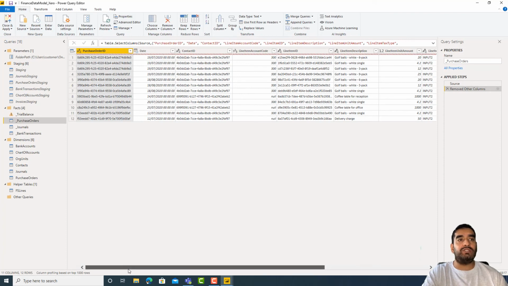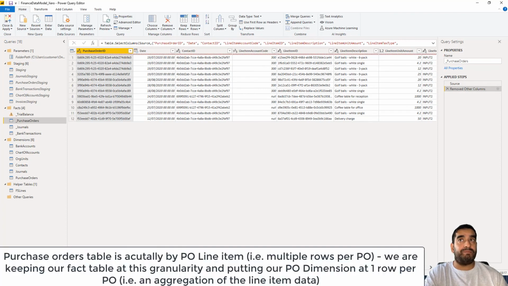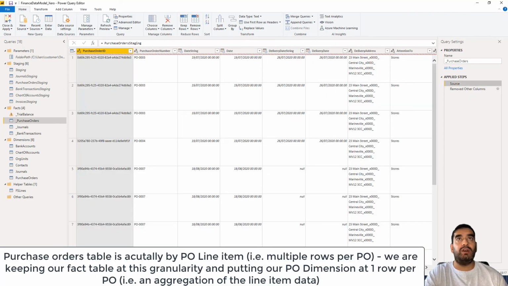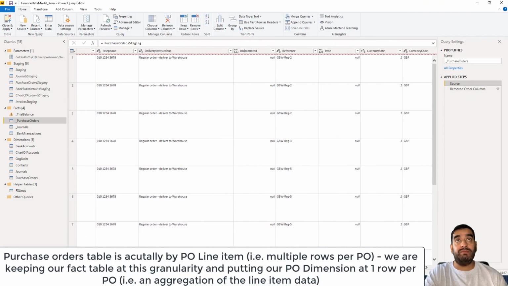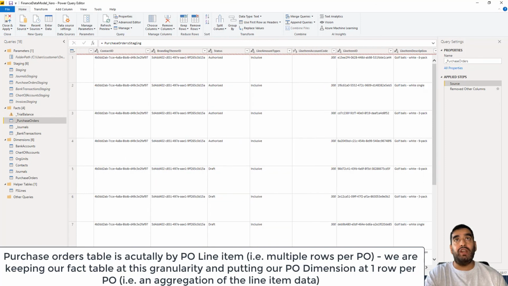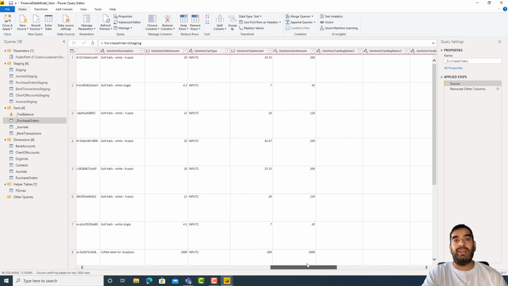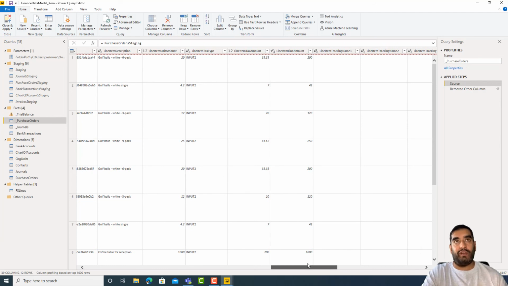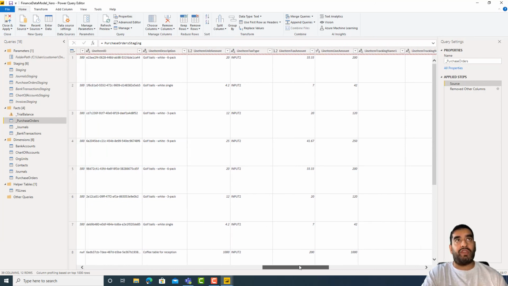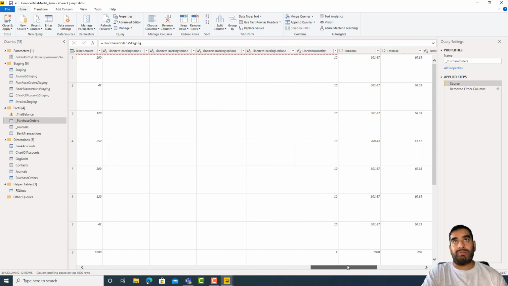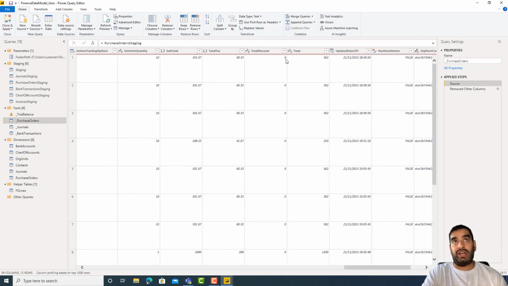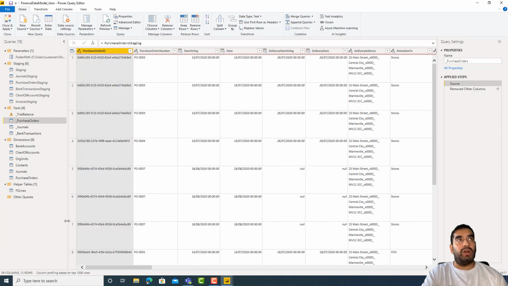So actually purchase orders is by line item. If we look at the source, we've got some columns here which are by line item, so line item ID and line item amount, and then we've got some that relate to the purchase order, i.e. the combination of line items. That's where we've got subtotals, total tax, total discount, total. Those actually all relate to single purchase orders.